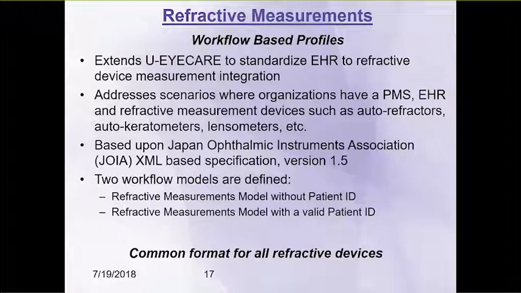One of the realities that we find with refractive devices is that maybe they don't support worklist capabilities. There's no way to get a patient ID into that system, and maybe putting a patient ID in manually is impractical. So we do recognize that a patient ID is not always practical to achieve or to have. So we do have a workflow defined for each of these realities.